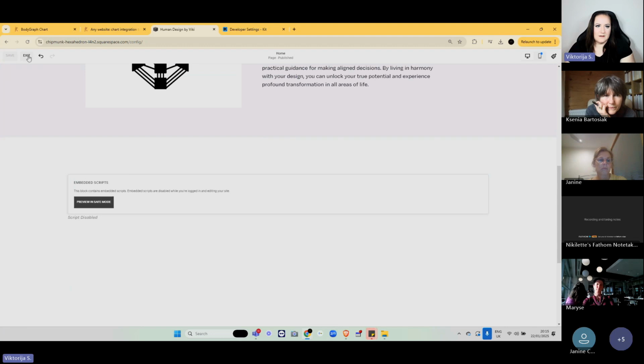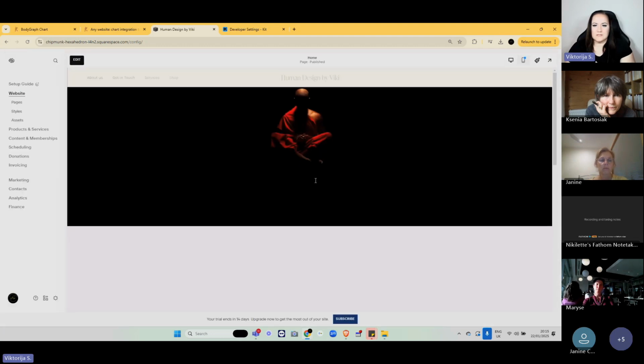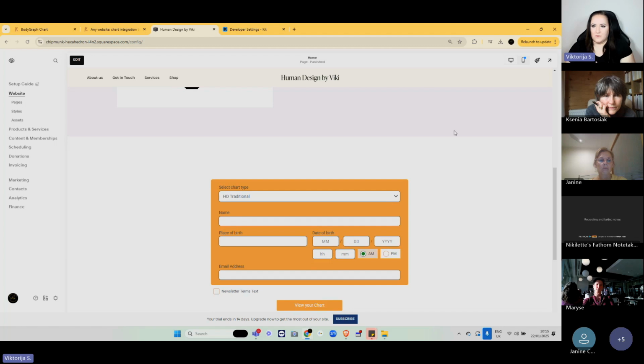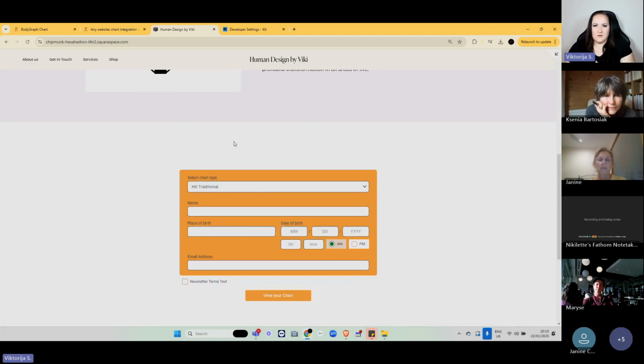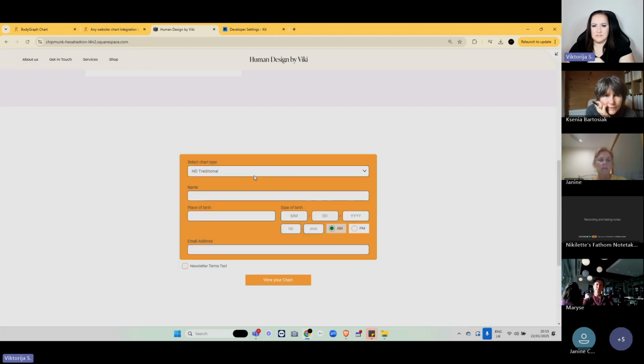Save it. Now I will exit, and you will see that it should actually demonstrate a form. If I go to the live preview, you will see that the form is right now working and it's fully integrating. So as you can see, it took me under a minute to actually get it in there. Now I can go and, for example, test it. You can obviously tell me, well, Viktorija, it doesn't match my branding colors. Correct. It doesn't match my branding colors, but that can be easily adjustable.